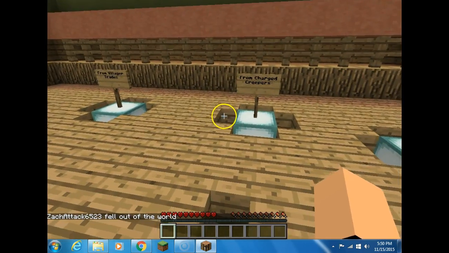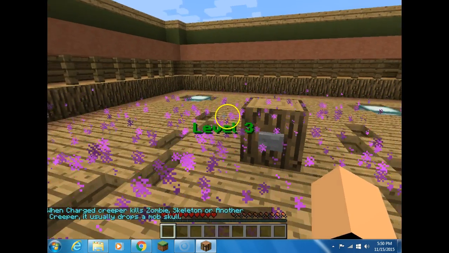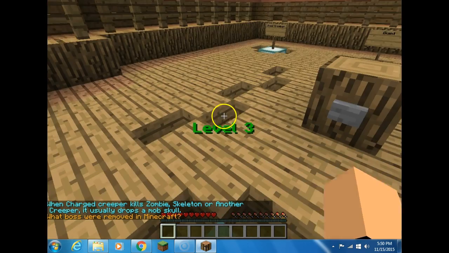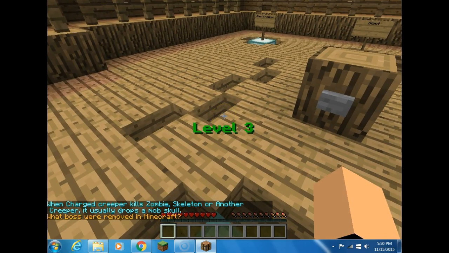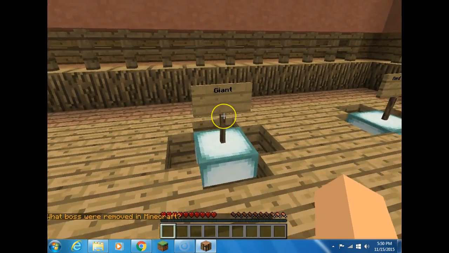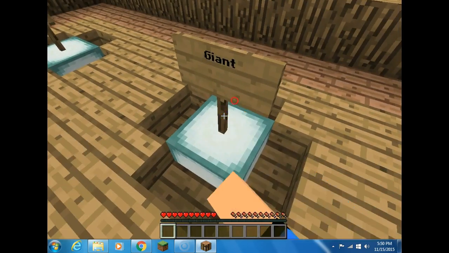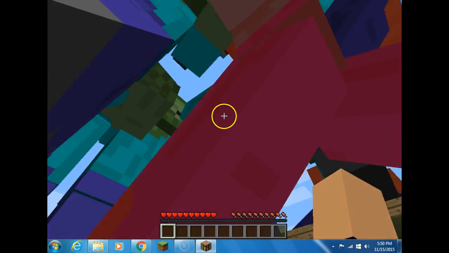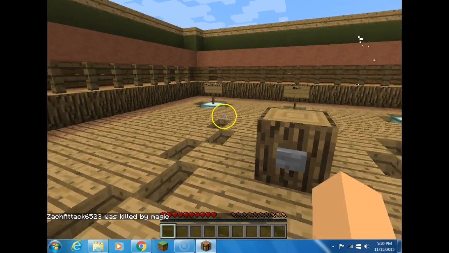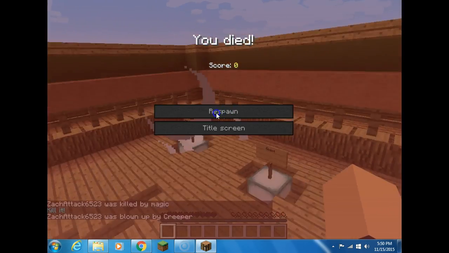Wait a minute. Is it from Church Creepers? Oh, really? I didn't know that. Okay. What boss was removed from Minecraft? Giant Creeper, Giant Retro. It's the giant, I know this. Oh my gosh! That scared the heck out of me. Oh my gosh, okay. Giant Graveyard, kill it!